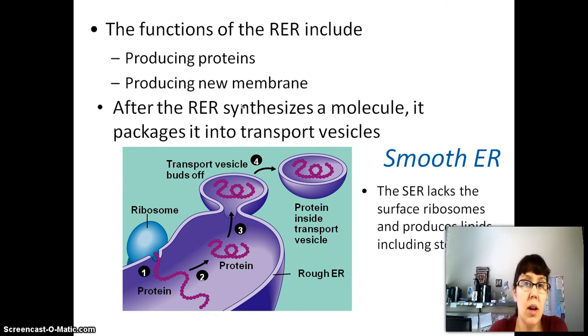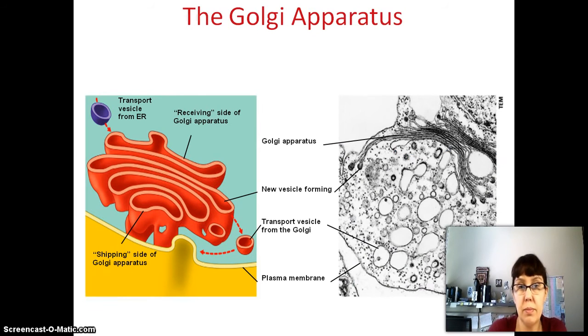So the RER, or the rough endoplasmic reticulum, is important for producing proteins, and the smooth endoplasmic reticulum can actually be used to make lipids. And what's kind of cool about the structure is the ribosomes on the outside produce proteins on the inside of the endoplasmic reticulum, and they can get packaged and then transported inside of little vesicles.